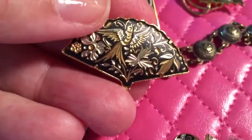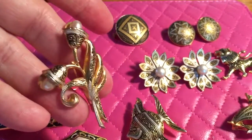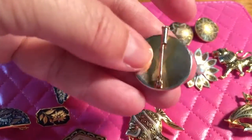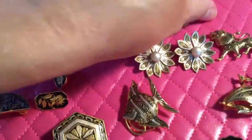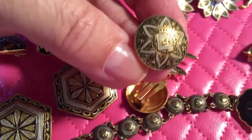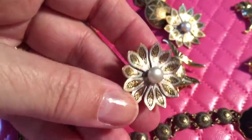I believe this is a real piece — a little fan. These I think are real too. Excuse the camera going all over the place; I should have this stationary. This little piece I like, but I think that might be the faux piece they're talking about. This has that older clasp on it — I forget what it's called, bugle or something like that. When I saw this stuff and it wasn't going for that much, I thought I'm just going to start a collection because I really think it's pretty. Who knows — I might sell it one day as a lot.